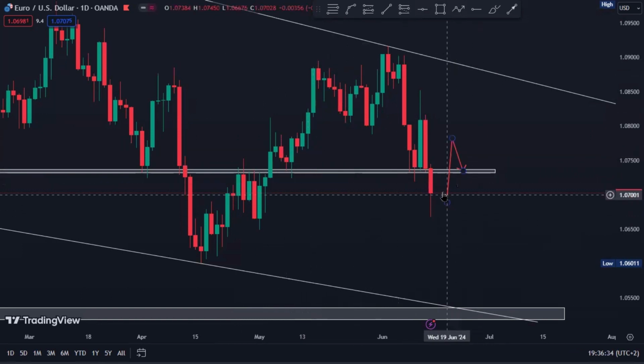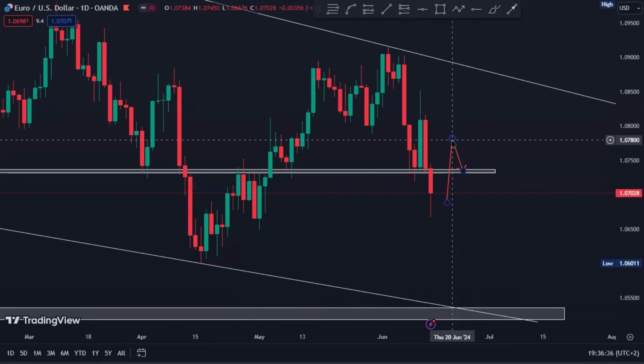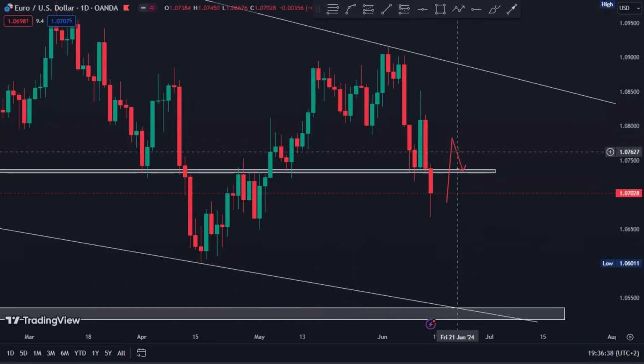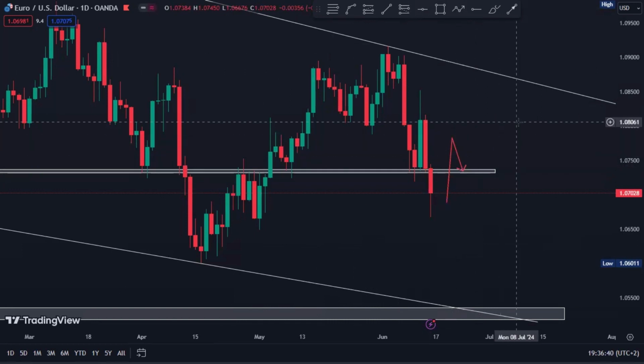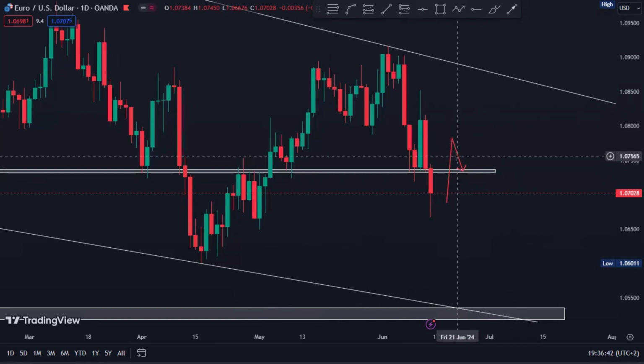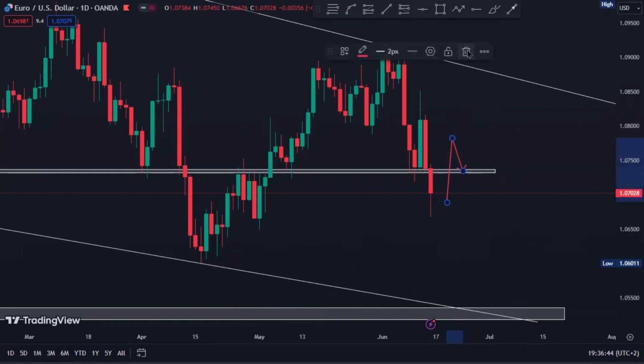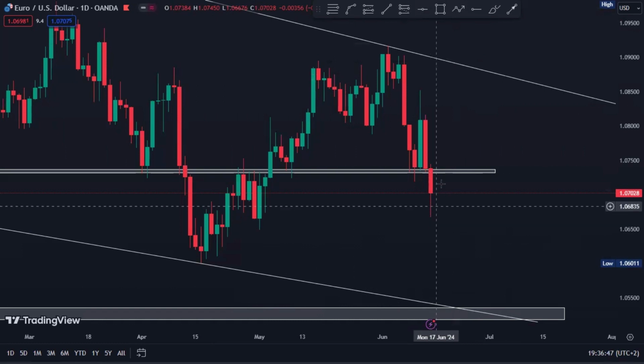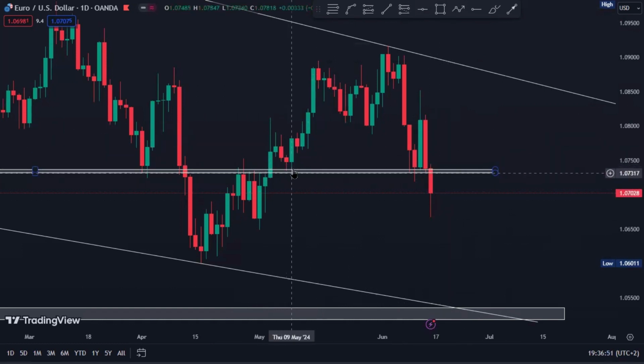So if the market decides here to push in, don't panic, just wait for it. It'll come back and retest, and then you buy the market. And then this is where you actually need to capitalize, because now we are very, very sure the market broke out and broke in just like this area here, and then gave us a retest, and then went up. So it's going to give us the same movement, went up.